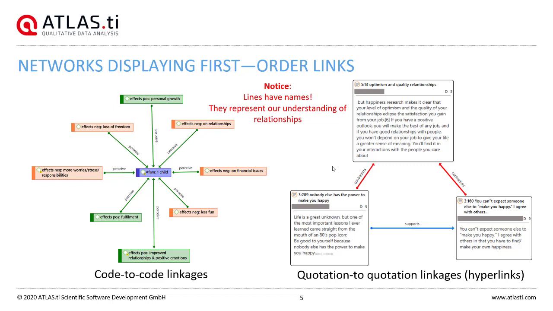So I say, for example, what Mary is saying in quotation 3209 is contradicting what Susan is saying in quotation 513. And what Mary is saying in quotation 3160 is also contradicting what the other person is saying in quotation 513. So you see, I am trying to build what I refer to as an argumentation map, showing how pieces of the discourse relate to each other. But that is my interpretation.